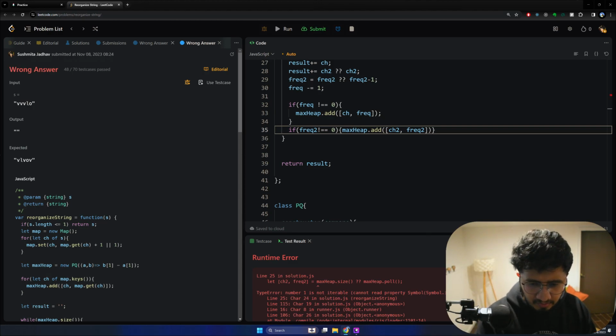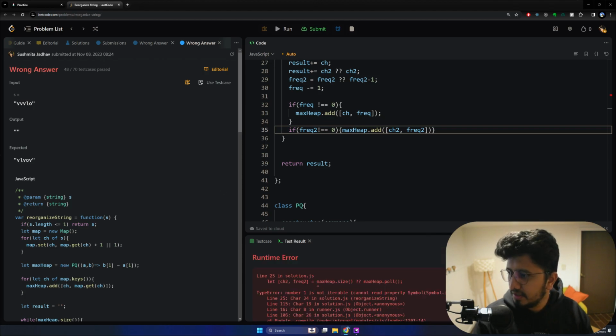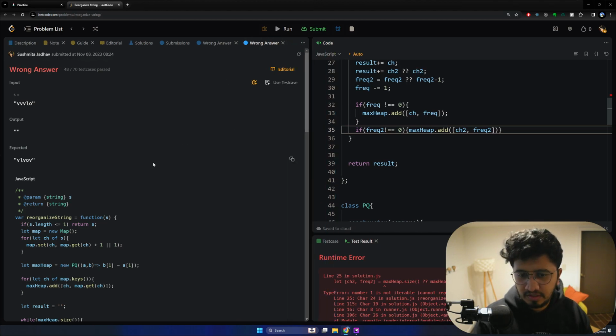Max number 1 is not iterable. Okay, I guess I might be going wrong here. It would be a good idea to see the solution for this.